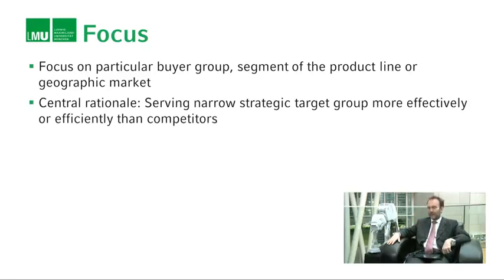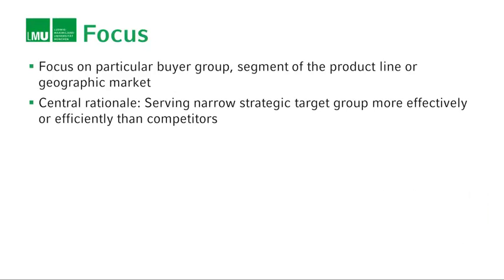Why? How can that be efficient? Well, it can be efficient if you serve that narrow strategic group more effectively or more efficiently than other competitors. So you're simply taking one part of the market, you're going to say, these are my consumers, and these consumers are the ones that I'm going to serve in the optimal way possible.